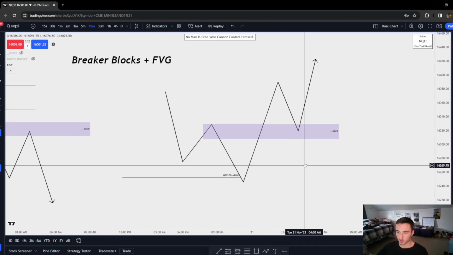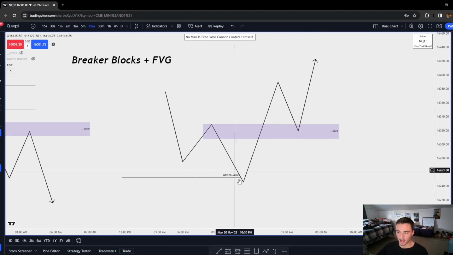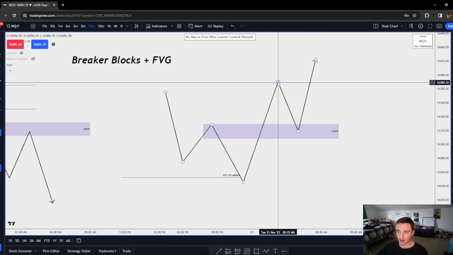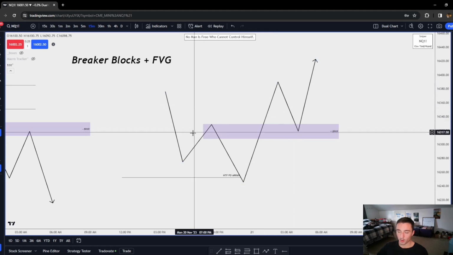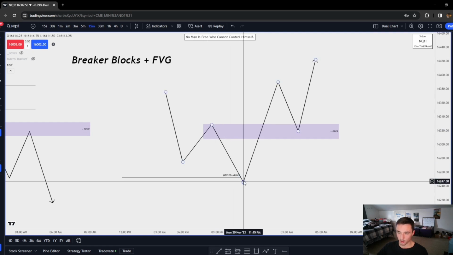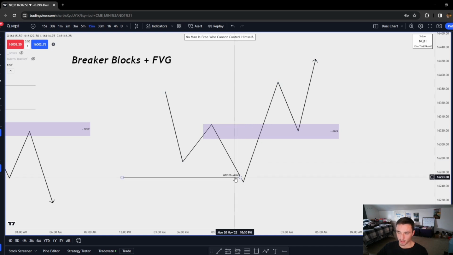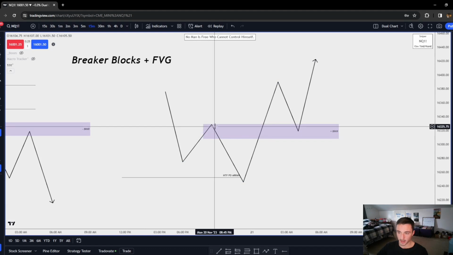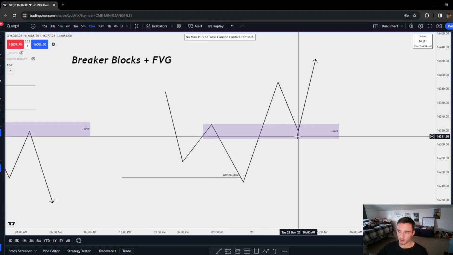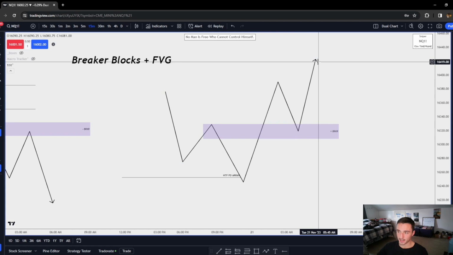Now for a positive breaker, we have a low, we have a high, we have a lower low, and then we have a higher high. Price trades back into this plus breaker, which is the last up close candle or consecutive up close candles before the down move. Trading into that higher time frame PD array, we get a market structure shift. We have our plus breaker, which is the up close candles. Price trades into it and then continues higher.